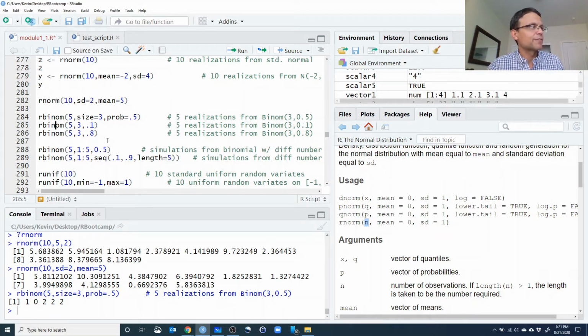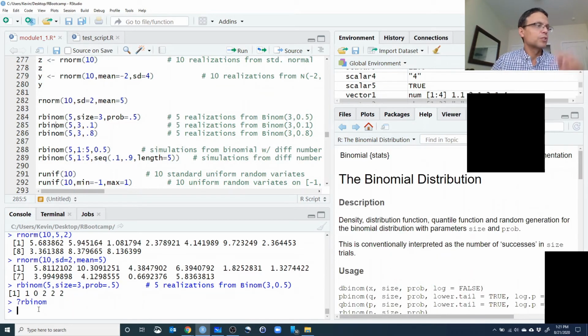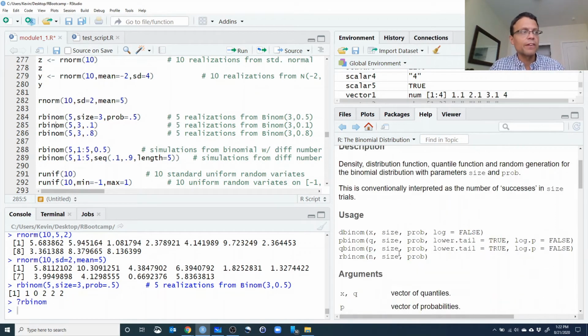And of course we can specify the parameters. You might want to get the help file on rbinom just to learn more about what order that R expects. It expects to see the number of random deviates that you want, the number of coin flips essentially, and the probability of coming out heads, or the probability of success, so to speak. So here we're going to take 5 random binomial numbers. We're going to just create 5 numbers that come out of this distribution where you have 3 trials and a probability of success is 0.1 or 10%.